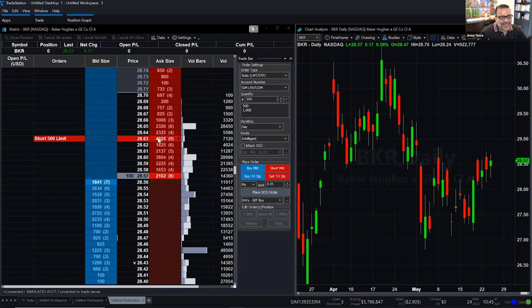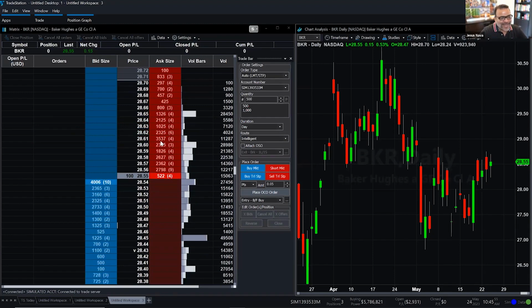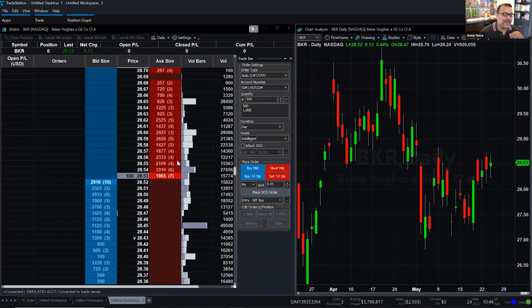Now, will that act as a resistance for the price to go up any higher? Maybe. Not anymore, because now that dropped to 1,000, but you can see these high levels of shares waiting to get filled that could present a little bit of resistance or support depending on which direction they're going. What I'm trying to get to is that it gives you a little bit more visibility on the market.